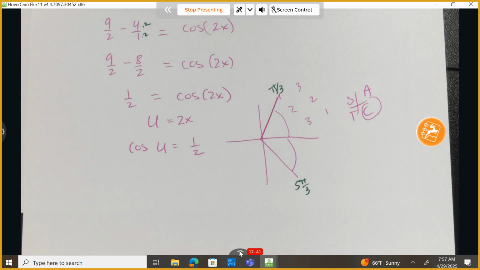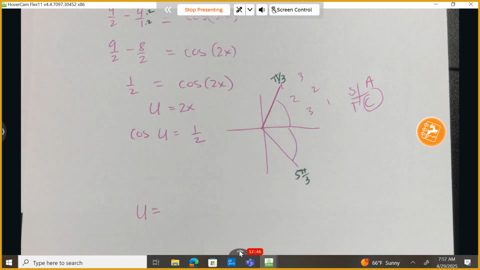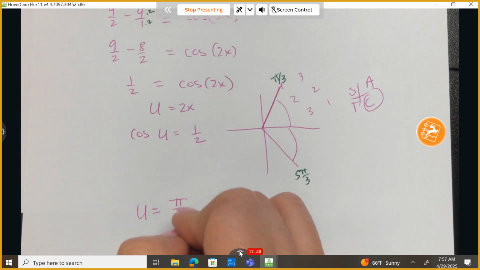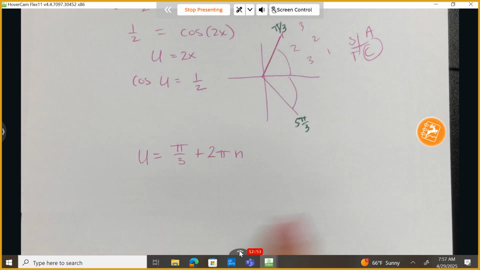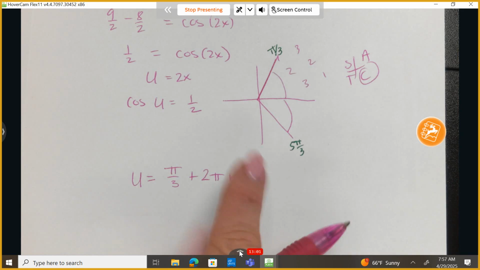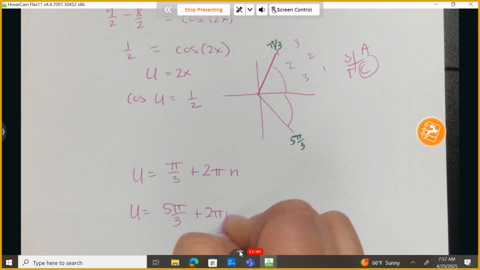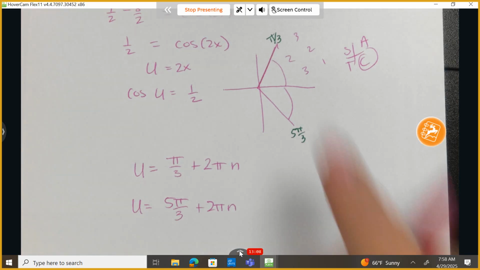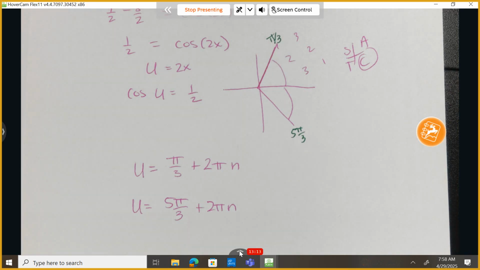Now we want to have a general equation. So let's start this right now. We'll start with u. So we have u equals pi over 3 plus 2 pi n. Because this is going to tell you, you can go around this unit circle as many rotations as you want. If you add an additional cycle, you're always going to add here. Same thing here. And then u equals 5 pi over 3 plus 2 pi n. N represents any integer. That allows you to go around in either direction. You'll land here. But what is u? U is actually what? 2x.